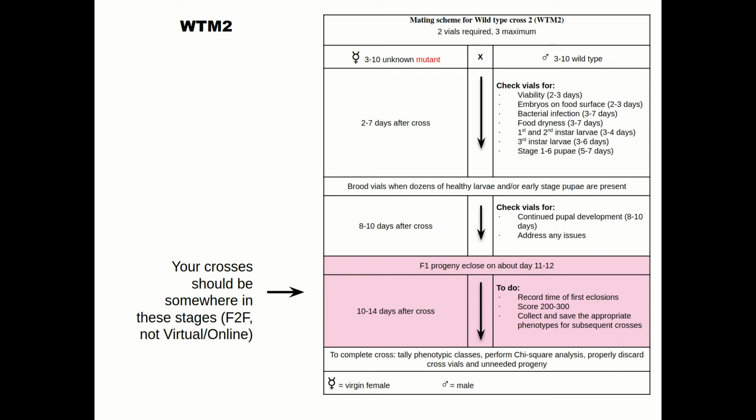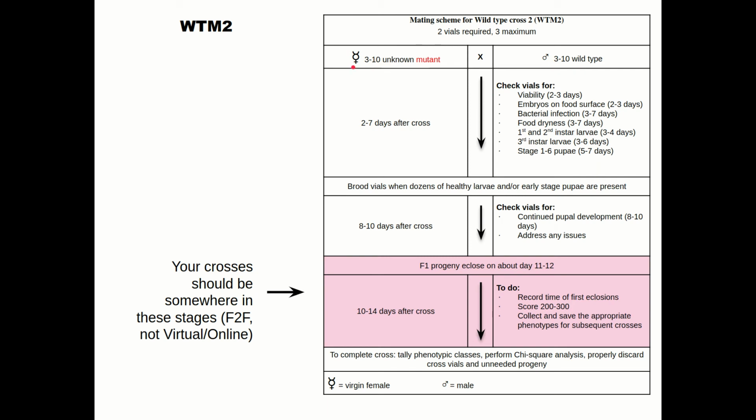Here we go, this is WTM2. So if you see these letters and that number, WTM2, this is what it's referring to. And these are the laboratory procedures. This is how long you would have to keep these flies together in a vial, whether you have male or female flies for the mutant or the wild type. If you'll notice in this one, what do you have?